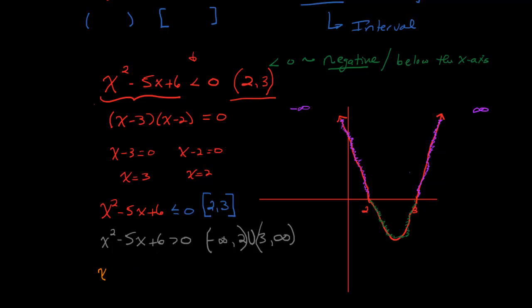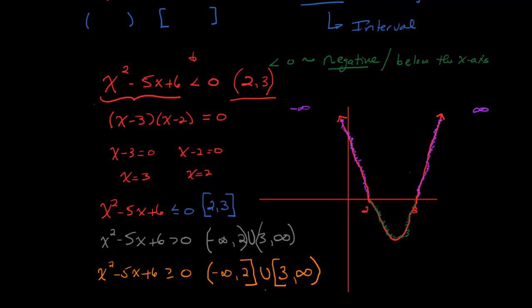Now let's look at x squared minus 5x plus 6 where it is greater than or equal to 0. This is almost exactly the same. However, we are still not going to include negative infinity, but we are going to include 2 because this has a greater than or equal to symbol. Then we combine this with another interval that starts at 3 and goes all the way to infinity. So we will include 3 and we will not include infinity.